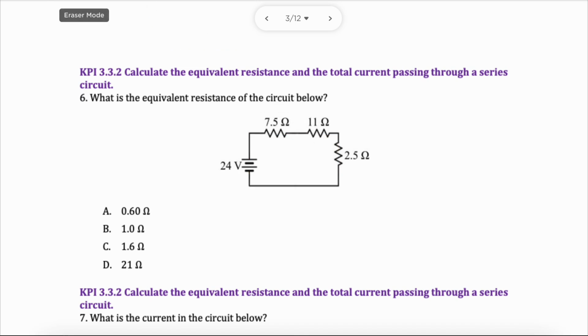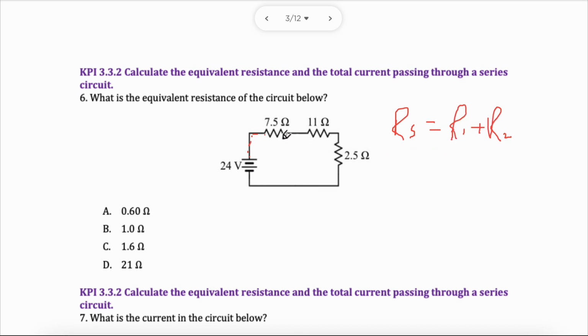In a series circuit, there is only one path. Each electron has to go through all three resistors. To find the total resistance in series, you add them, R1 plus R2. I just did a little quiz with one of my classes and they mixed the formulas up for series and parallel, getting everything wrong. So please don't mix these up. Series is one path, you add the resistors together.